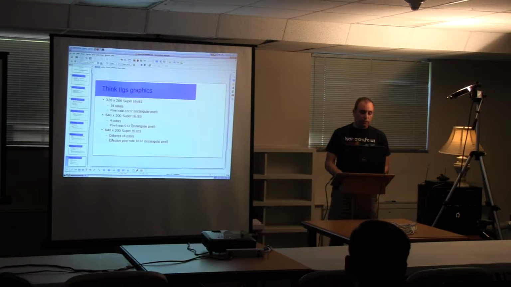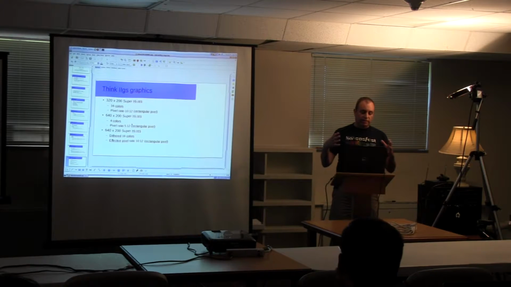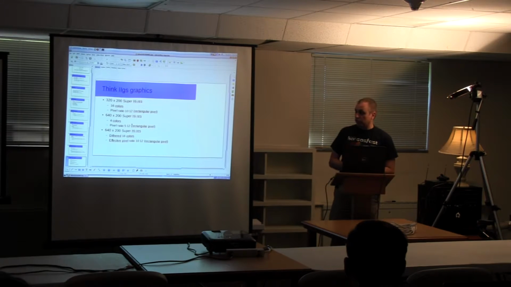Even though it's 640 dithered mode, it is effectively a 320 horizontal resolution mode if you don't count black and white specifically, which is more legible as a distinct resolution. The colors get blurred. The black and white tends to be more distinct. So if we discount the black and white, it is effectively 320 pixels across, and the effective pixel ratio is back to the 320 mode of 10 by 12.